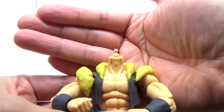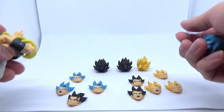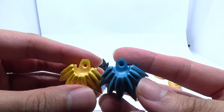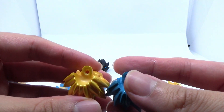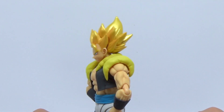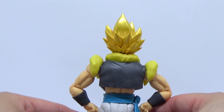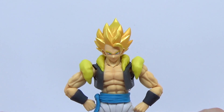The modification is a pretty simple two-step process. One: take a 2.5mm drill bit and give it a few quick turns on both the Super Saiyan head as well as the base head, in order to just expand the opening a little bit — you're just removing small slivers of material. Two: as you're planning on making the switches, dip the part in hot water for roughly a minute, in order to get it just soft enough to be more malleable and slip on there. Once you do that, everything is looking pretty nice, and even the slightly more metallic hair is actually a really good fit for the figure.